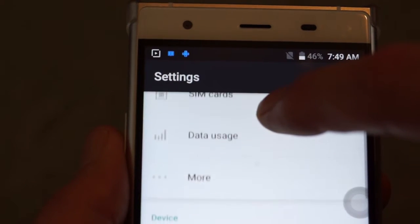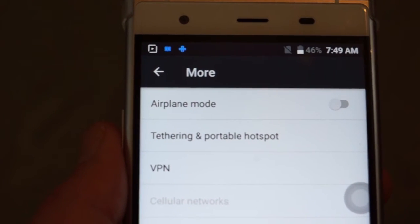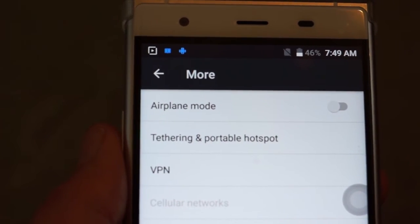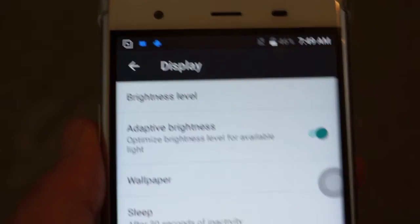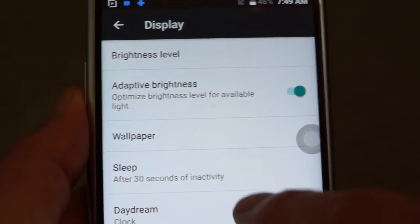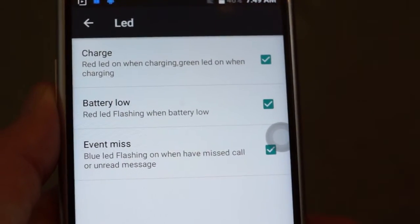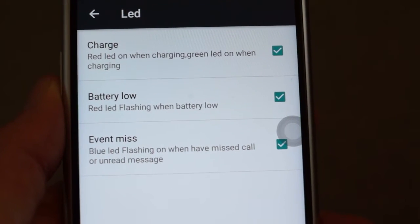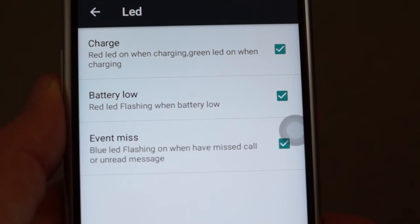This is running a more recent 6.0 version of Android. There are a few extra features in here, but a couple of the more useful options in the menus. There are quite a lot of gesture modes as well as the standard settings. But first of all, we'll take a quick look at the LED notification light. You have 3 different colours for this. That's an often overlooked feature on phones, and it's nice to see you have a different coloured one to indicate charging and if you've missed an event.